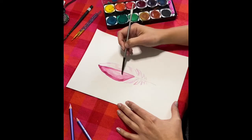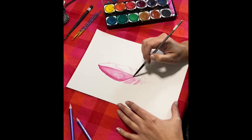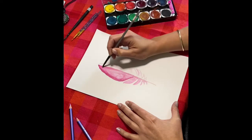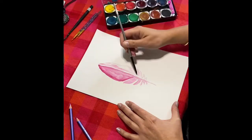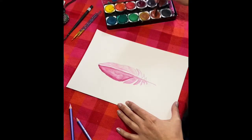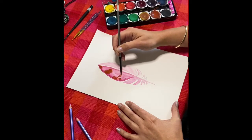And now, as you can see, I'm just adding some watercolor paint. So I only add a little bit of the watercolor paint, but I'm mostly using water. That's because I really like when I have a whole lot of just plain water down first, and then I go and add a few drops of the colored watercolor paint in. I just think that effect just looks amazing. See, check that out. Doesn't that look cool?